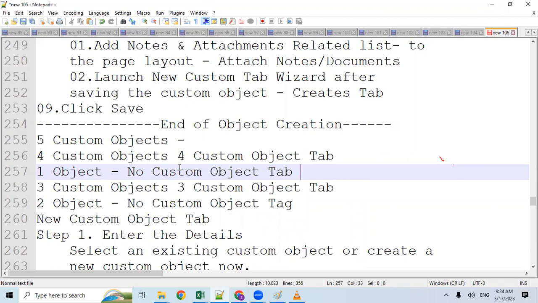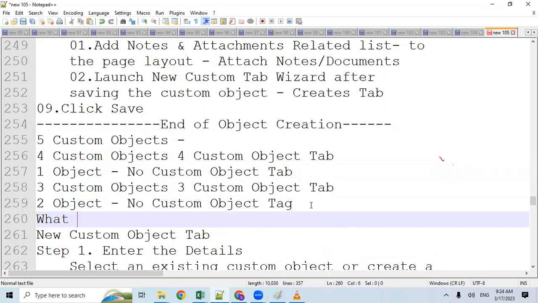Why we call this custom object tab is, you have created a custom object. For that custom object, you are going to create a tab for client or end user. For which purpose? To create user interfaces. What kinds of user interfaces does it give when you create a tab? What user interfaces will you get?